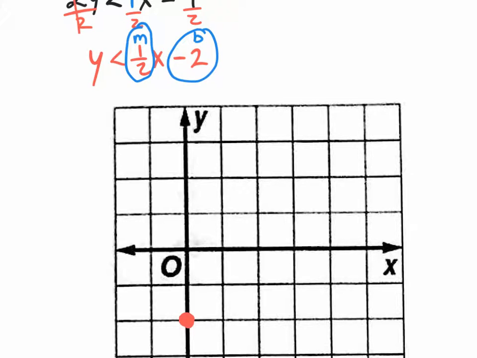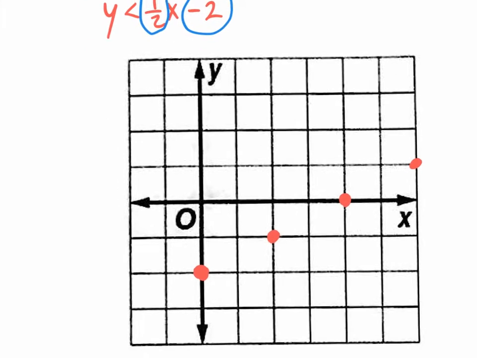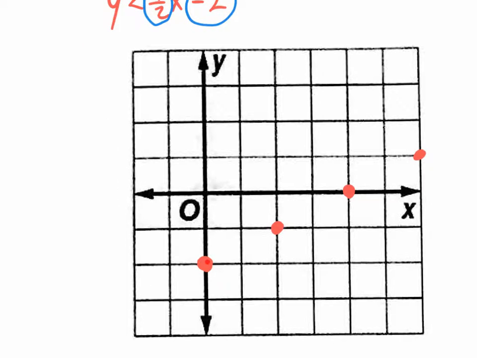And from that point, rise 1 and run 2. So if you're at this dot and you go rise 1 and run 2, you end up right here. So let's put a dot right there. And you could continue to rise 1 and run 2 and put a dot right there, and again put a dot right there. As a matter of fact, on these inequalities, you want to go all the way from one side of the graph to the other side. So I'm going to use the same pattern of rise 1 and run 2, but I'm going to go backwards, this way 2 and down 1, this way 2 and down 1. That way I could really extend it from one side of the graph all the way to the other.